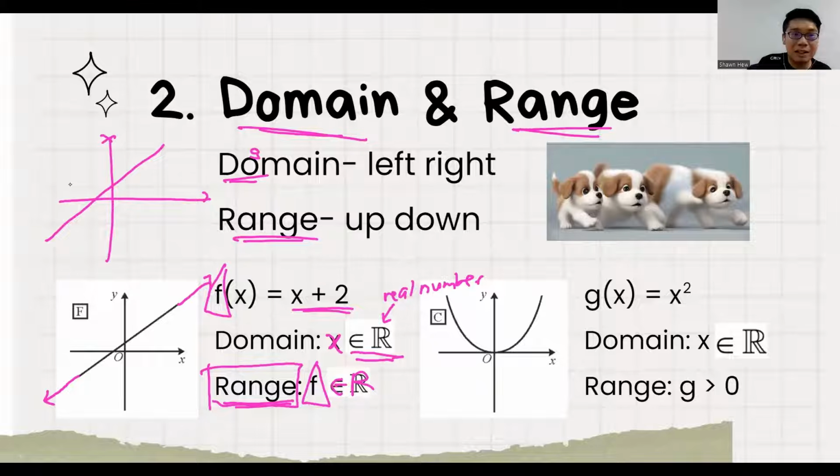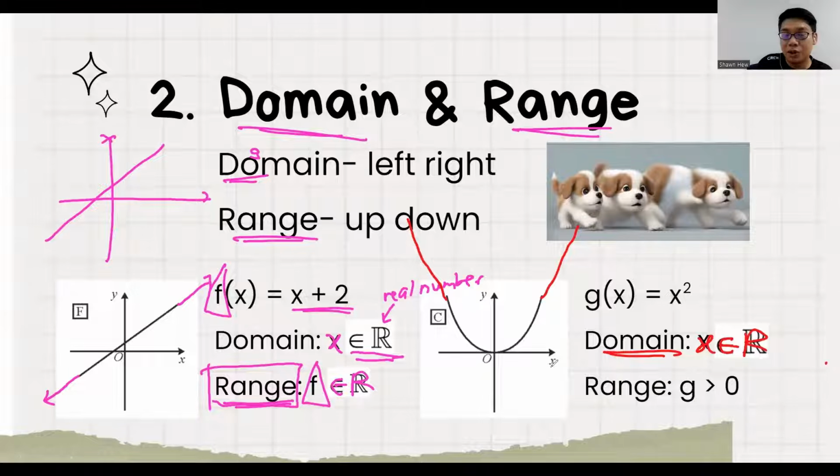So next we see the g(x) part. Okay, g(x) equals x squared. If we sketch it out, it looks like this. So we identify the domain first. Domain, can I continue to go left? Yes, I can continue to go left. Can I continue to go right? Yes, I can continue to go right. So left, right, no restriction. So again, x is all real numbers. Domain is always x.